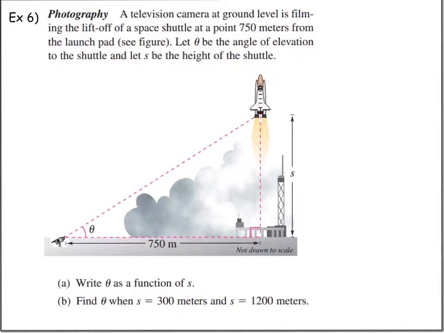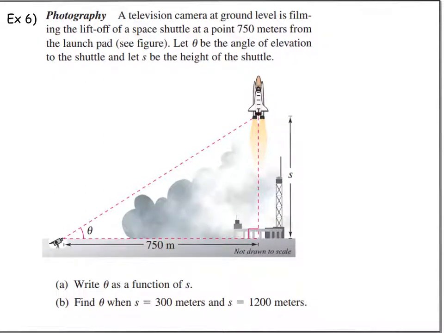All right, this one has a couple little differences to it. Again, it's got this element of writing a function. It's not a long derivation to get this equation, but it in some ways is a little bit tricky. What the problem is saying is you've got this camera down here, and this space shuttle that's taking off is on ground level, and the camera is looking straight ahead. Okay, so we'd say it's at a 0-degree angle. And then as the shuttle takes off, we're calling its height above the ground S, the angle is going to increase to make sure that it's still filming the shuttle as it's taking off.